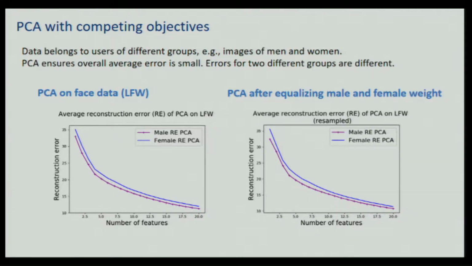Okay, and you can see in many data sets, it does happen. We have examples with credit scores and education levels and so on. And this is two groups. You might have multiple groups, say, with different income levels, and you're trying to do something else. Okay, so it seems like a relevant problem. And so mathematically, there are subgroups that each have their own objective, and then you get to choose only one dimensionality reduction solution.